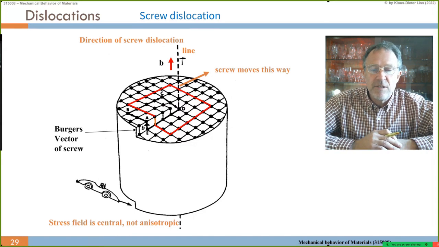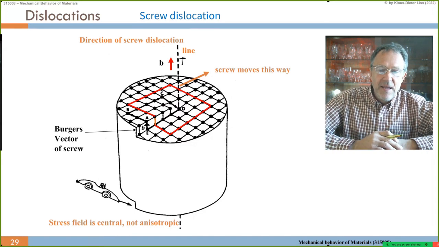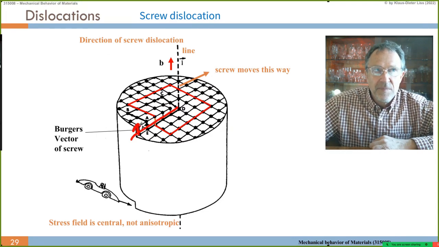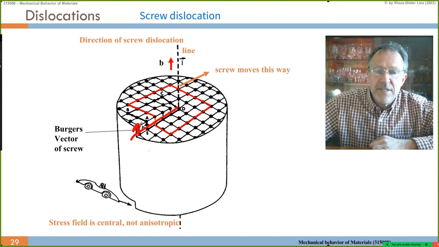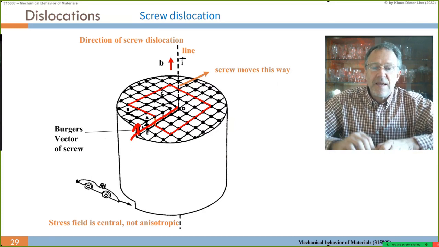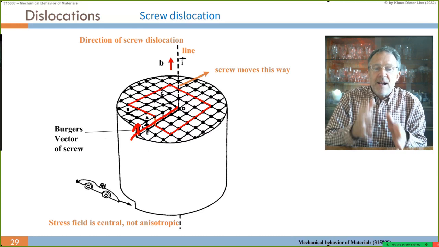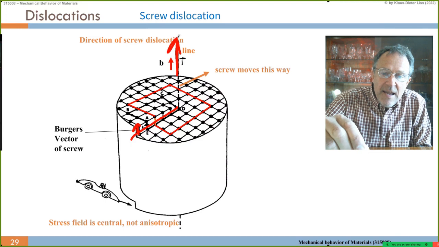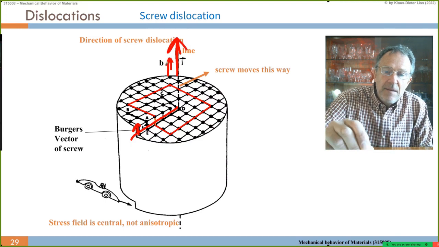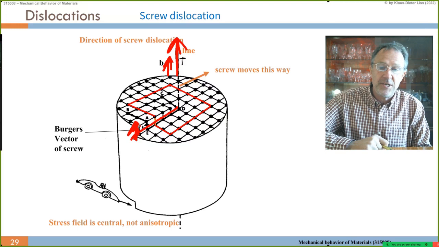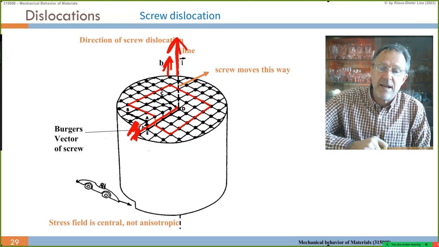Here more about the screw dislocation. First of all, we cut it here, then we displace it, and this is now a little like Vito Volterra's other studies, where they have the pipe and they cut it and then they displace it along the axis. So this is the axis of the cylinder, and the Burgers vector, the displacement here, is also axial, along the axis, along the line.